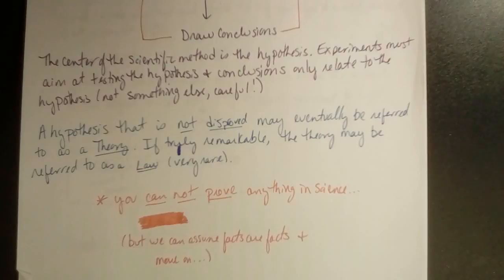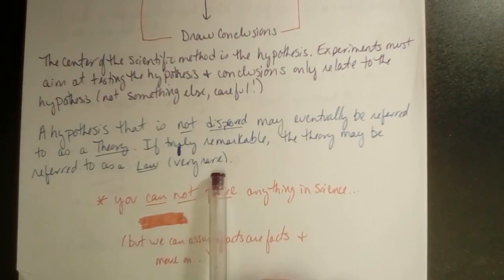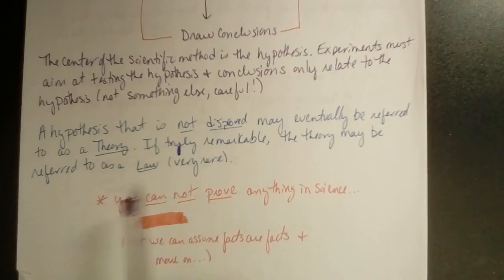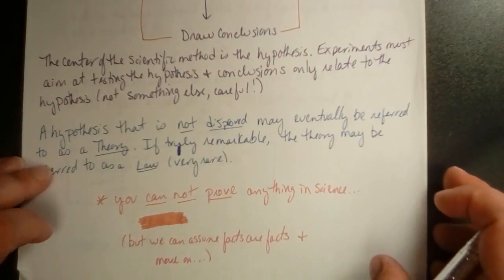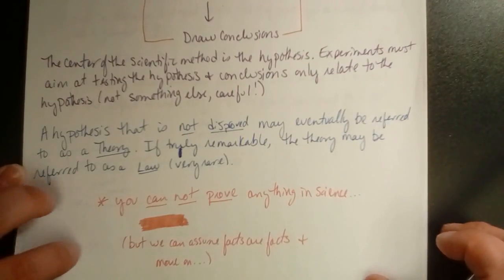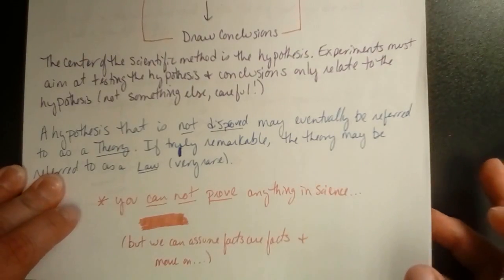If you have a theory that has tested so long, and is so known to be true, it can eventually become a law. Now, these are very rare. The ones that you might know well are Newton's laws of gravity, but keep in mind, even these only work in closed systems. You go down to a smaller system and they don't necessarily work, and we have seen that. So, those have even been refined as we go and look further in science. So, you can't prove anything in science, but we certainly can assume over long periods of time that through much experiment and data that's converged that a theory is a working type of thing and we can move on.